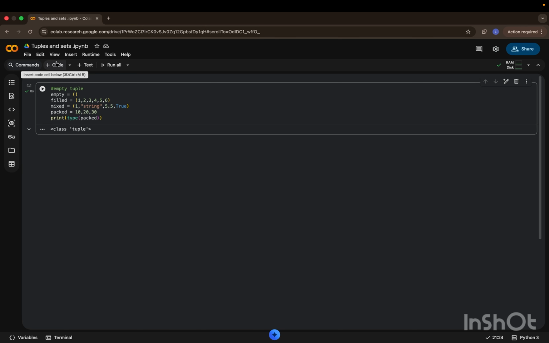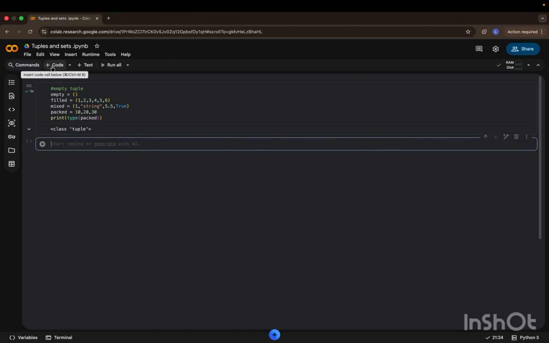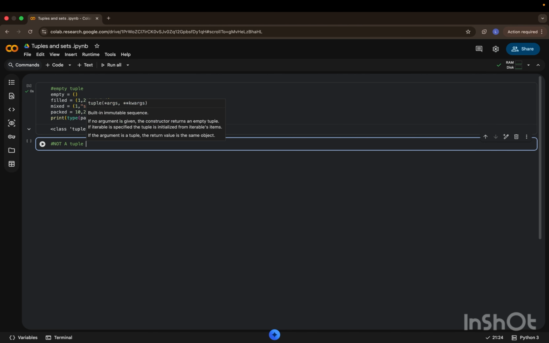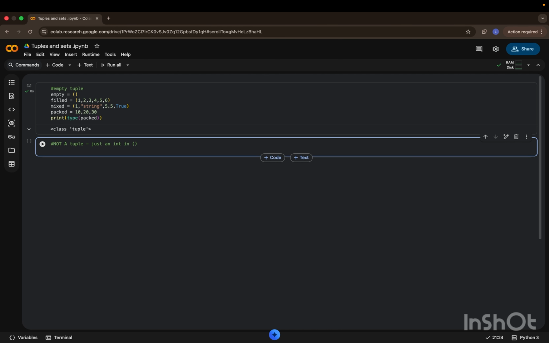So let's try creating a tuple with just one element. It requires a trailing comma. Without it, Python just treats the value as a plain expression. So let's start with something that's not a tuple: just an int in parentheses, a regular number inside parentheses.